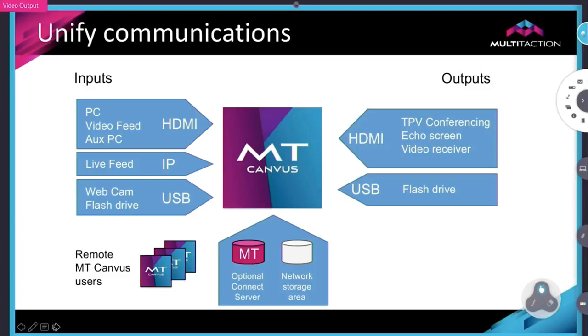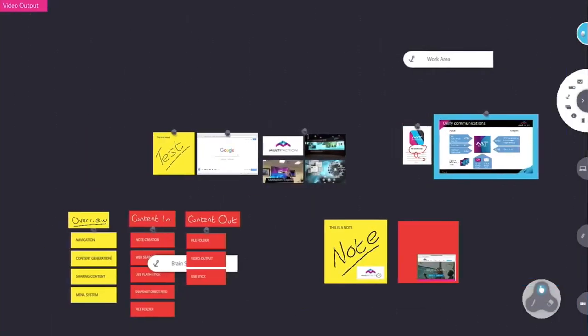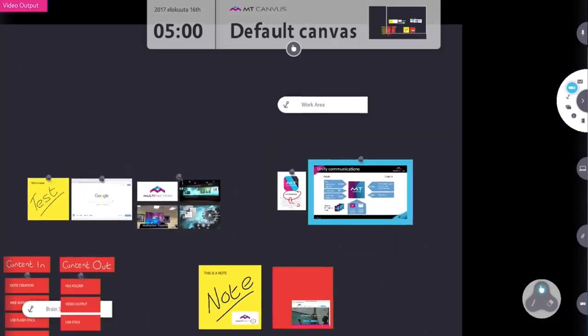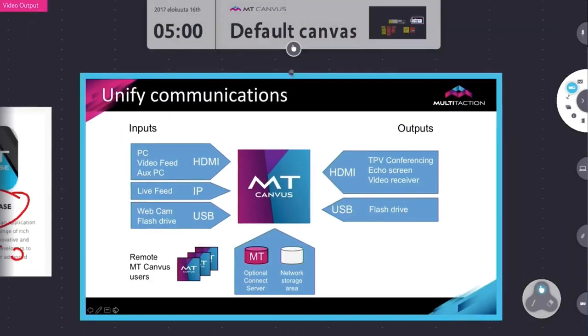Now there's another neat trick you can use when you've filled the entire display port with a single output. Sometimes it might be easy to manage how you move around the canvas. So the easy thing to do is use the show all button, which gives me the entire canvas, and I can turn my header back on. And that gives me an easy way of navigating back just to the one bit that I was working on here.